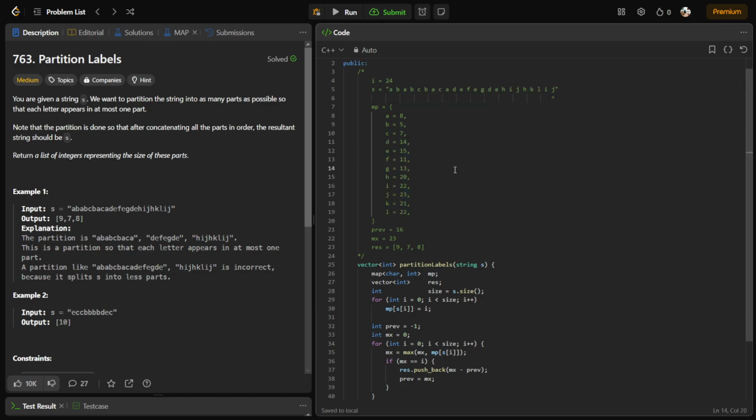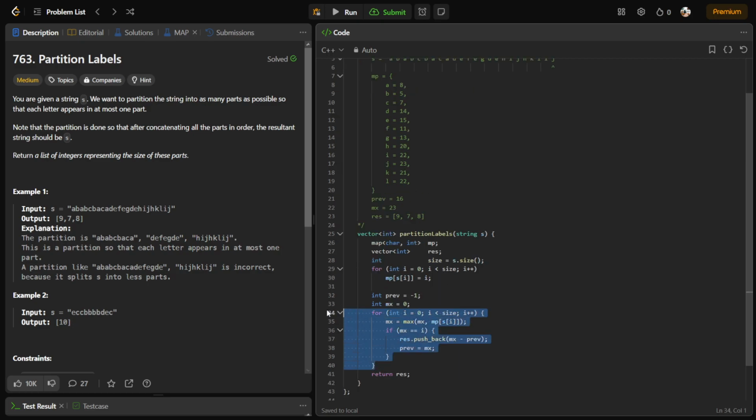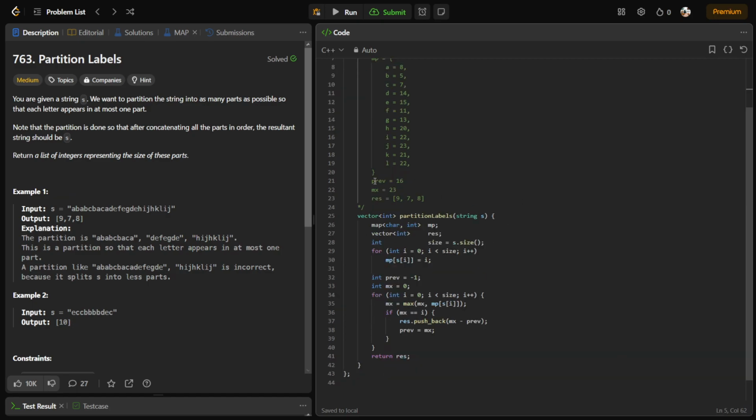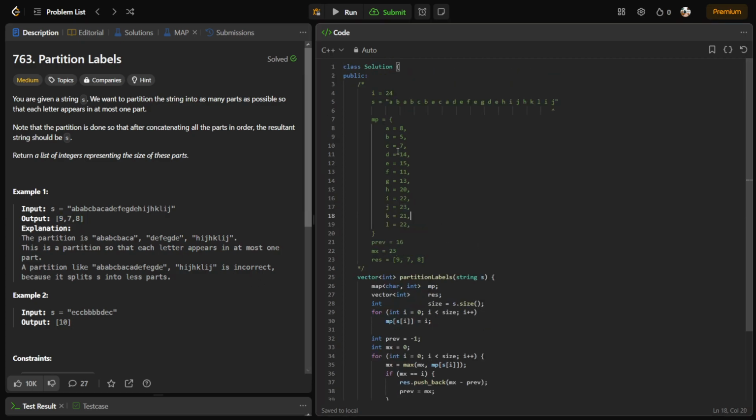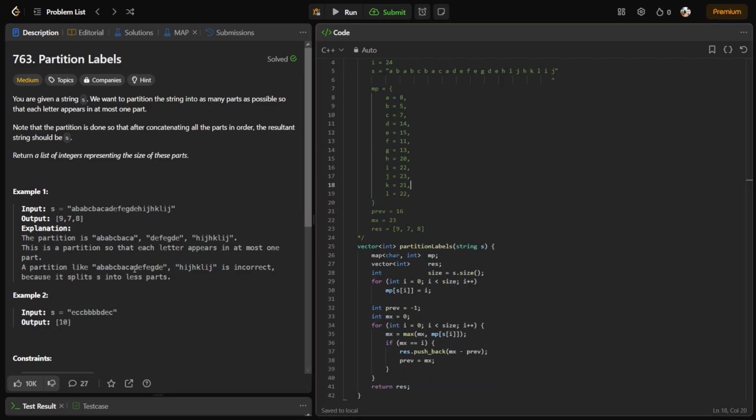But you kind of get how it works, right? And the end result, after we've iterated through all of the string, we will get the result, which in this case is 9, 7, and 8. Yep, which is 9, 7, 8, and that's it. That's how we got the answer.